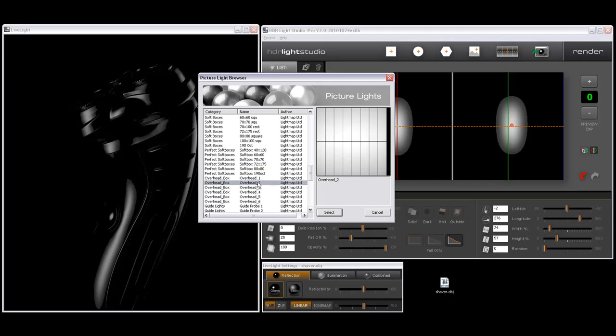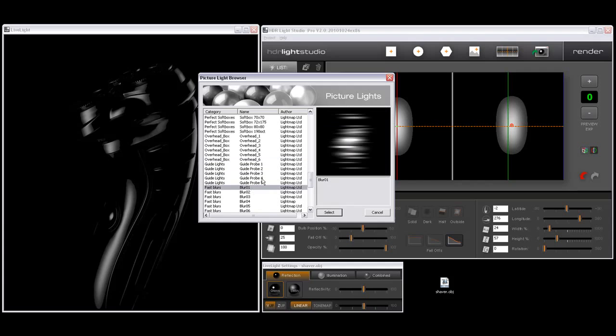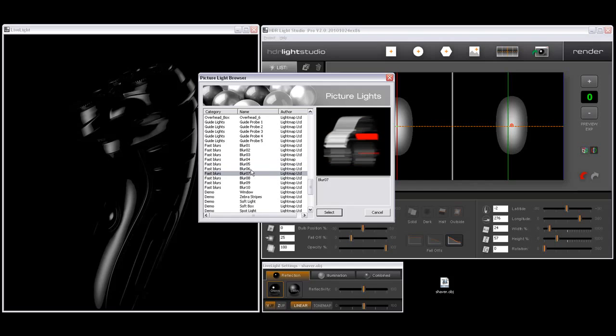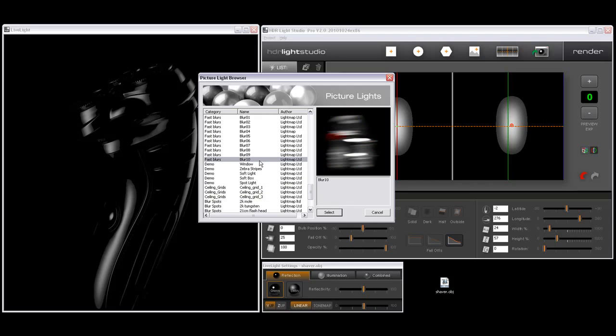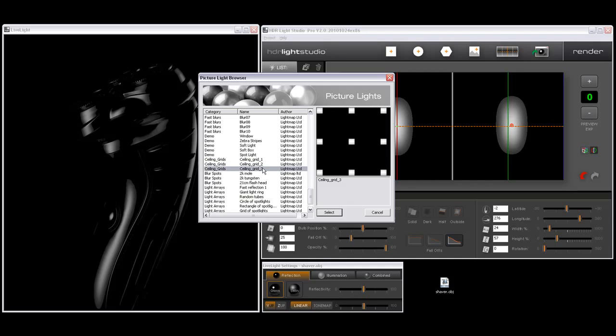Okay, we've got overhead lights, which is ideal for cars, which are soft boxes separated by very thin dark lines. So again, these bring out details in the surface of cars. We've got a range of fast blur patterns which look really great reflected in objects, kind of abstract content there to reflect. We have some ceiling grid patterns.